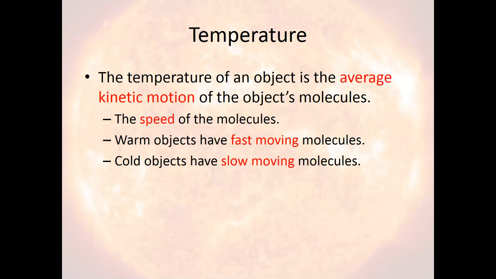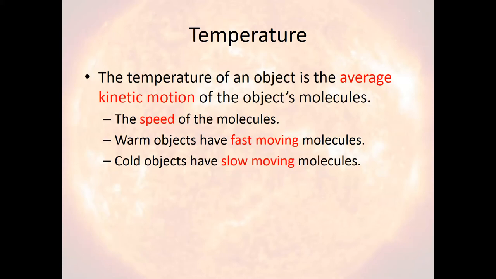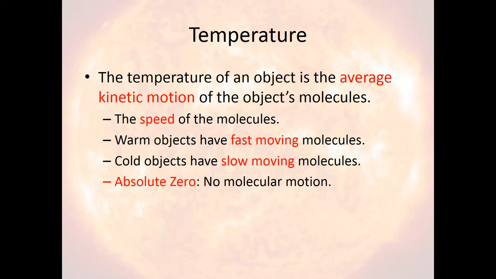This brings us to an interesting point. On our Fahrenheit scale, we know there are negative temperatures — if you've ever been to the Midwest or Northern Canada, you've probably experienced below zero temperatures. Even on the Celsius scale, which pretty much everybody else in the world uses, there are also negative temperatures. But how cold can it actually get? If temperature is defined by motion, then absolute zero would be achieved when there's no molecular motion. There's a temperature scale that has an absolute zero, and that scale is called Kelvin.